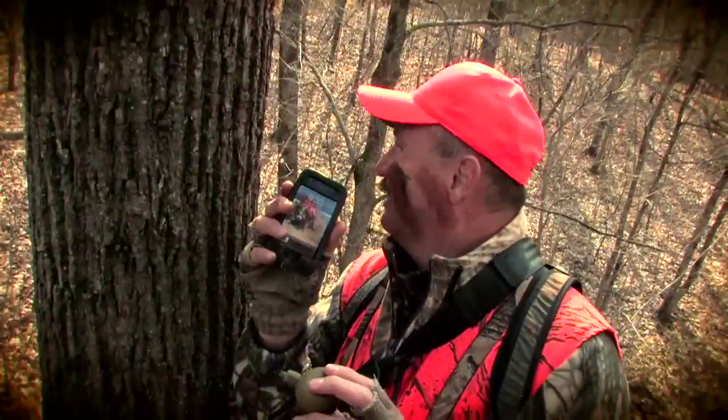Same principle as everything else, but now you're on the ground and they've got a better chance of movement, seeing you move. You want to be able to make sure that scent is blowing away from the field you're hunting, or you are going to spook those animals out of there. It's equally as important as an archer and as a gun hunter to be able to play the wind. It's the same principle. We all have to be conscious of which way our wind is blowing, which way the thermals are blowing, no matter what.